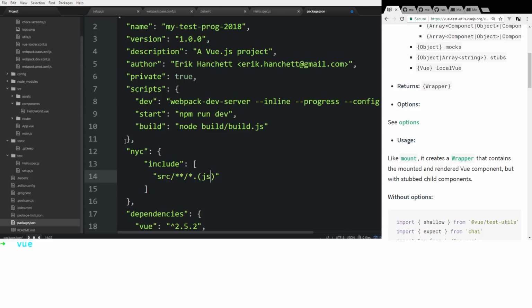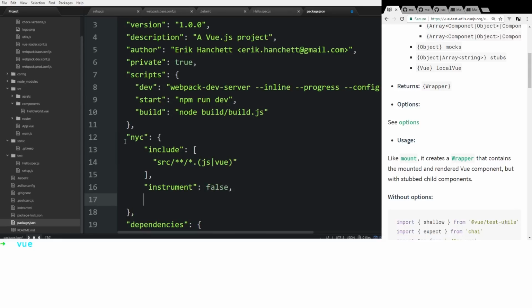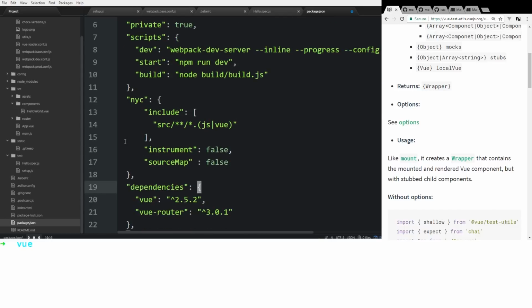So this is saying any JS or Vue file we can do code coverage on. And then instrument false and source map false. All right, so we have our NYC here, which we needed.